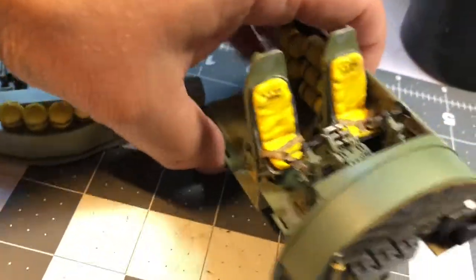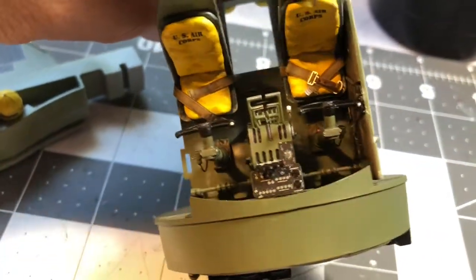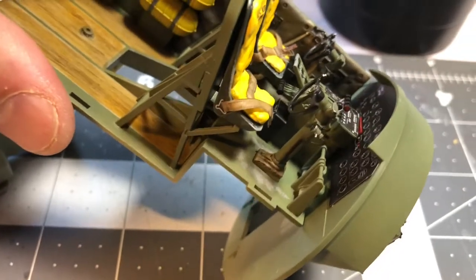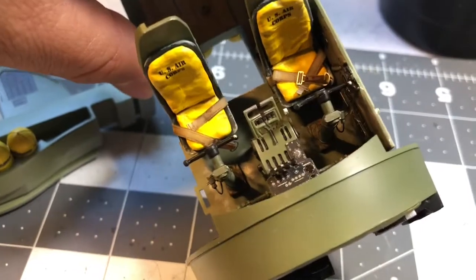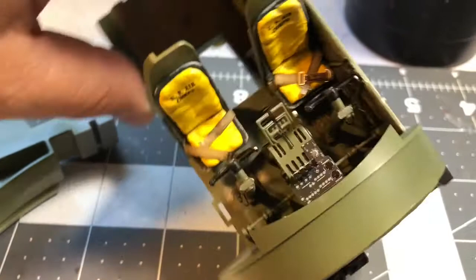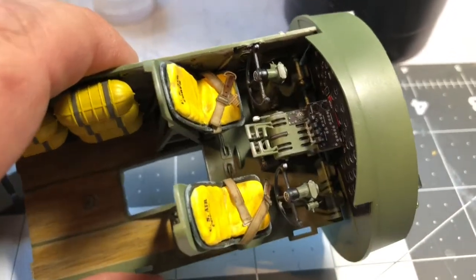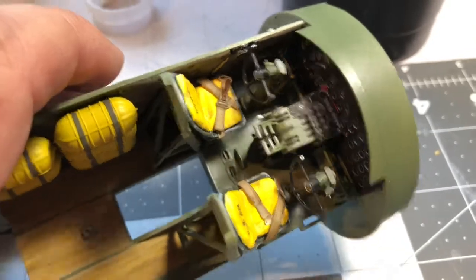Seat belts, they were homemade. One of the photo etch kits that were supplied from the customer had a bunch of buckles in there, so I just made up my own seat belts using tester's tape this time, which has almost a translucent green to it. And then after I did the riveting detail, I brushed on a thinned coat of sepia ink, and then a little bit of brown to represent leather on the leather belt right there.